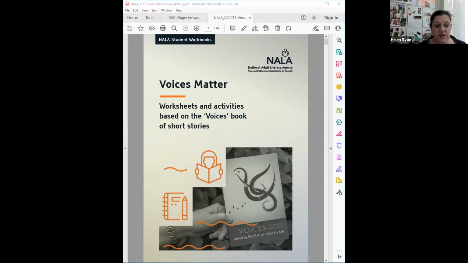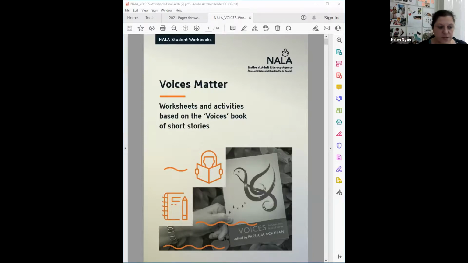And lots of the libraries, I know Kevin Street, for example, had an exhibition and they were showing Voices, and to encourage people to borrow it from the library. And it's also available on the Borrow Box, which is to be able to read it as an e-book. And then hopefully all of your local centres, and again, we might have more books to go out again, you've got some of these for your own learners yourselves.